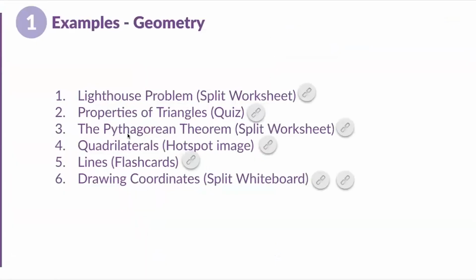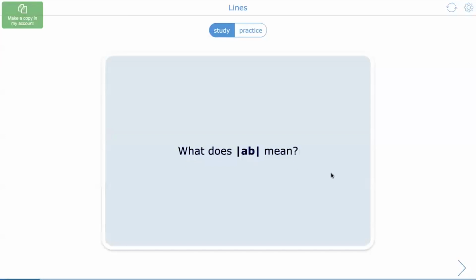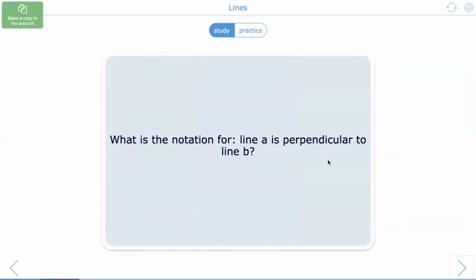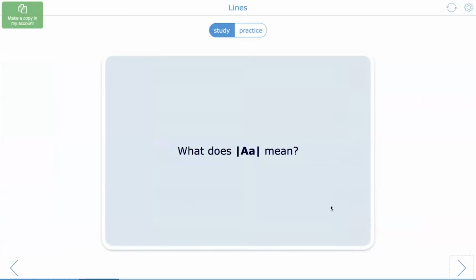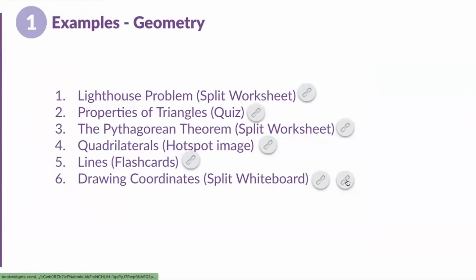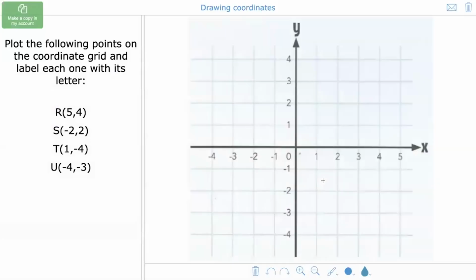Next, just easy flashcards. So in flashcards, you can also use LaTeX to make sure that every mathematical symbol is expressed well for practicing definitions, for practicing the symbols. What does it mean? So if you have just a lot of theory and a lot of stuff your students need to go through before they can understand things, and for example, in geometry, this would be the one to use. Another one that I really like is using a split whiteboard for drawing coordinates.